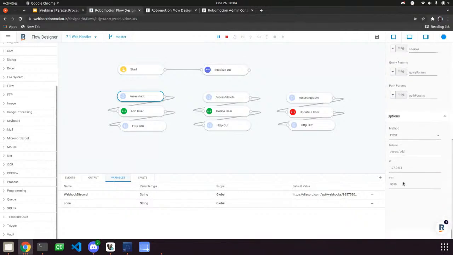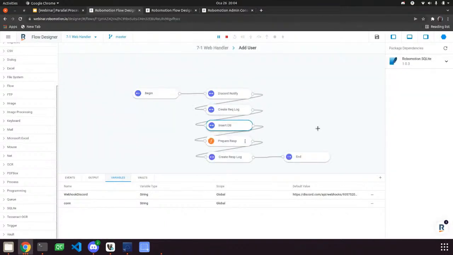This is users add. For example, maybe you have a legacy CRM system and you want to integrate that legacy CRM system with your new system. In order to do that, you put an RPA robot there. In front of the CRM, the robot uses the CRM application, but you send data from your new system to the robot. The robot will be a bridge for that. So you add a user with this service call. This is the processing method.